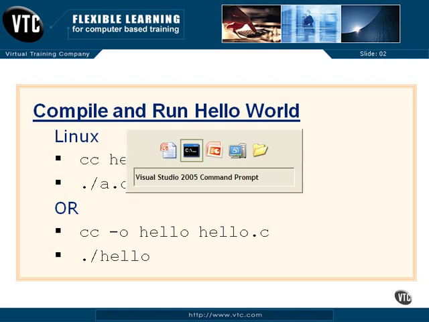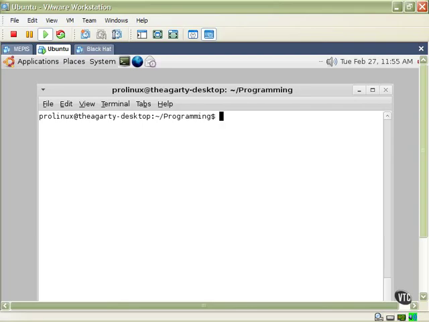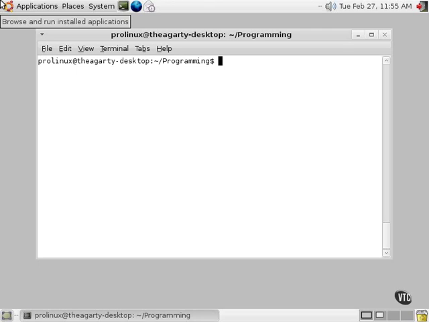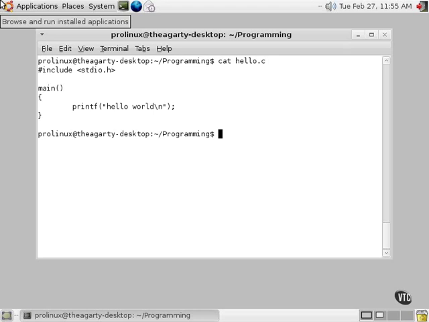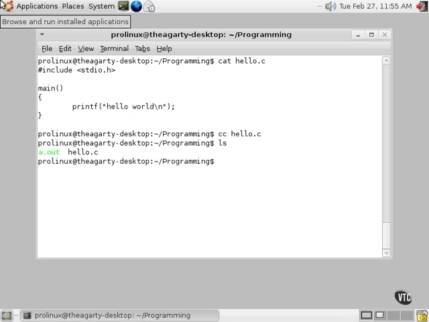So let's switch over to our VMware Ubuntu environment. Let me make it full screen so we can see it. And here we have our program, source code, #include <stdio.h>. Everything's exactly the same, just the way we typed it in. Let's compile it. Now, in Linux, no news is good news. So nothing was said, so we assume that it did its job. And there's a.out sitting over there. So that's our executable, and we can run it.